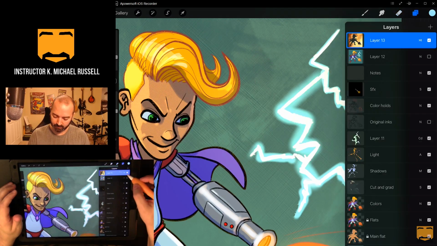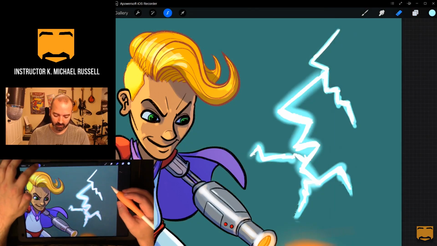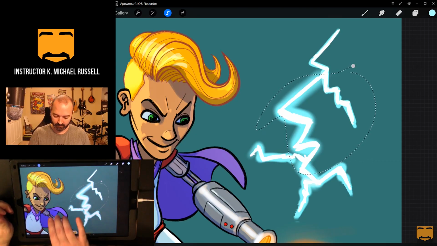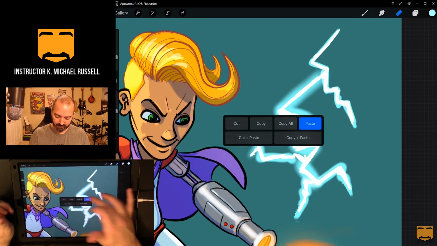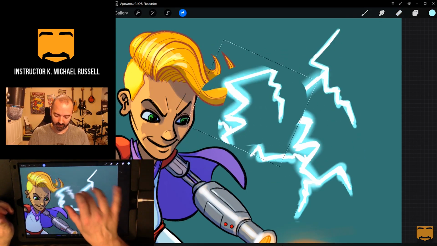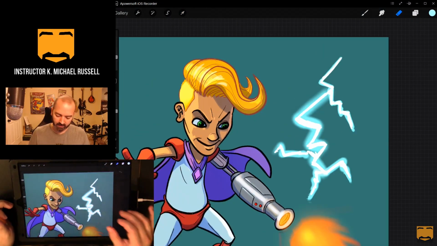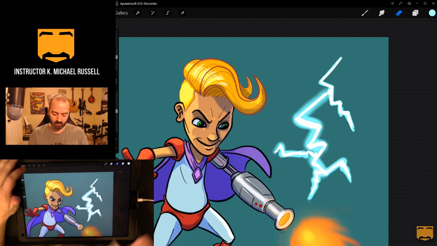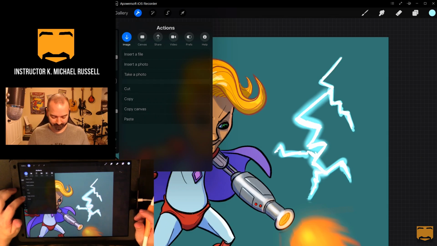So like, for example, I'm going to turn off that texture. So let's say I make a selection right here. Then I can 3-finger swipe down, cut, and then paste or whatever. And now I've got another copy of that I can move around or whatever. So, I don't use a ton of that usually when I'm working, but if you want to resize something or duplicate something, you can do that with that 3-finger swipe down. Or you can come here to the menu if you don't remember the gesture for it.